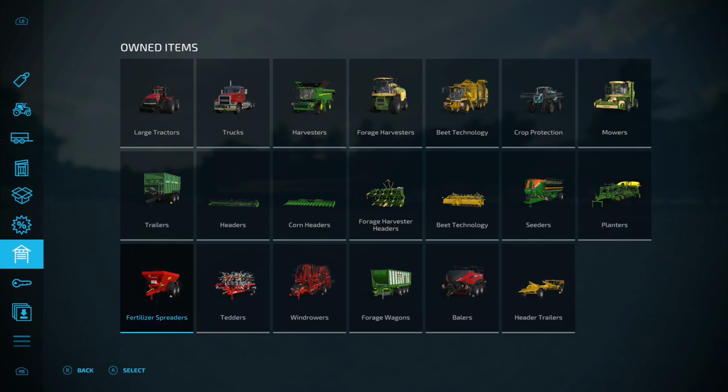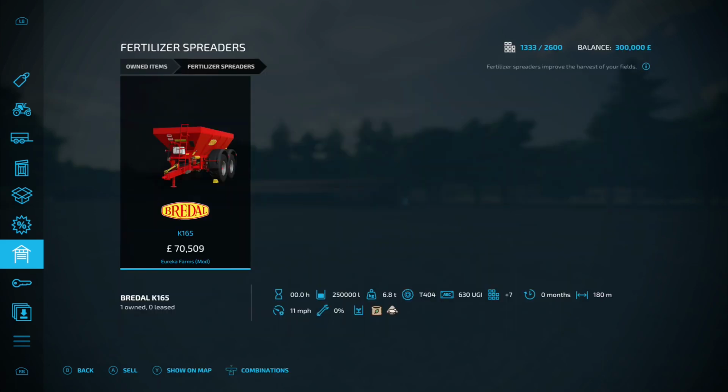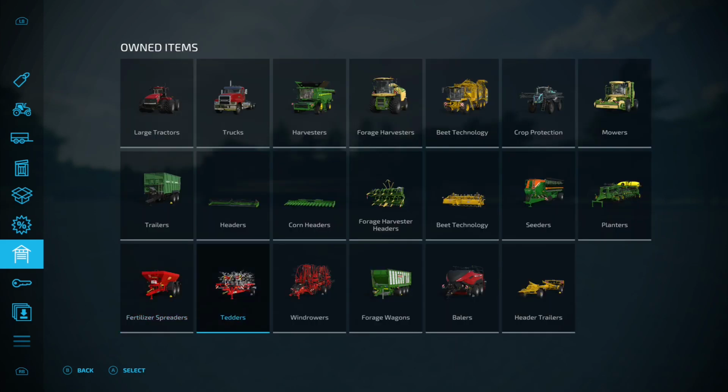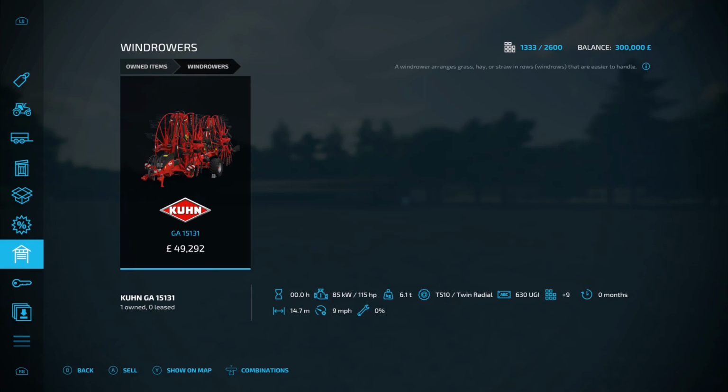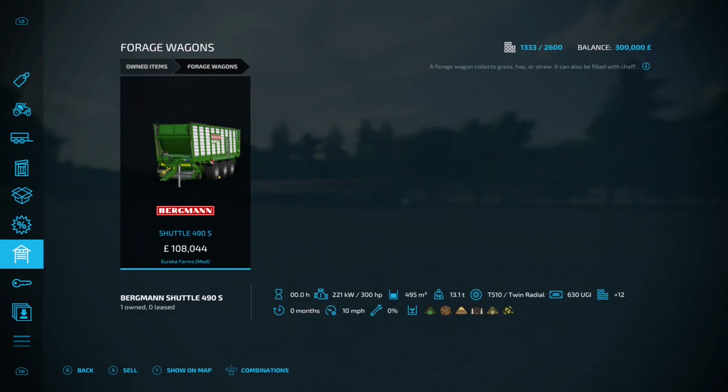Come down to fertilizer spreaders. This is ace. The Bredal K165, 250,000 litres. Lime, solid fertilizer. Fill that up. You're probably never going to need to fill it up again. 250,000. Excellent. The Pöttinger Hit 1618T under the tedder section. Under windrowers, we got the GA15131. And then under forage wagons, the Bergmann Shuttle 490S.